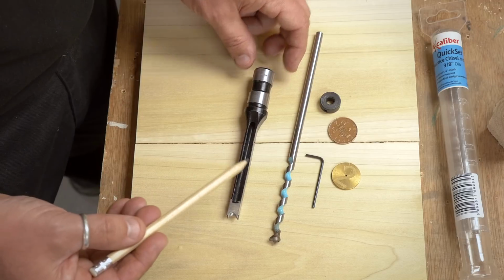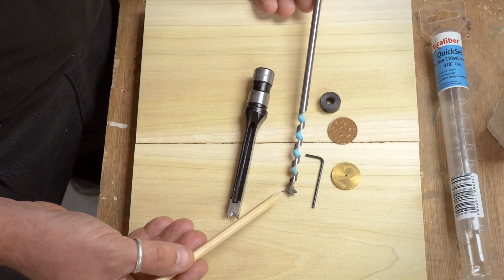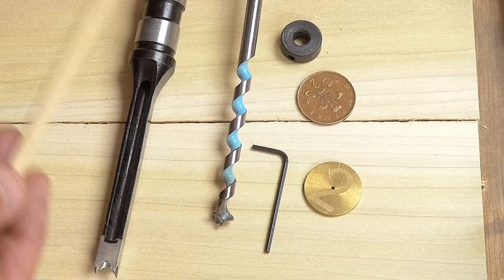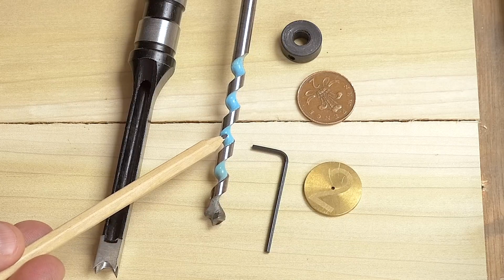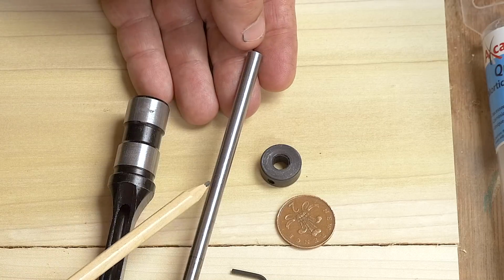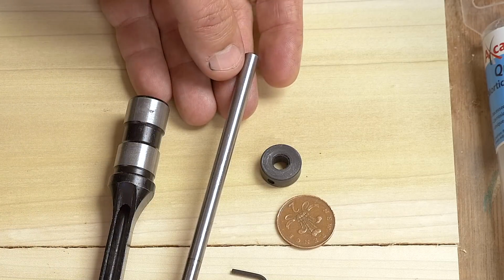We then move on to the bit itself. Again, if we look at the very end of the cutting area, we've got one cutter and we've got a single flute running around the bit, and also coated with that low friction coating. The top of the bit itself isn't hardened. That means if you do need to trim to length, that's fairly easily done.